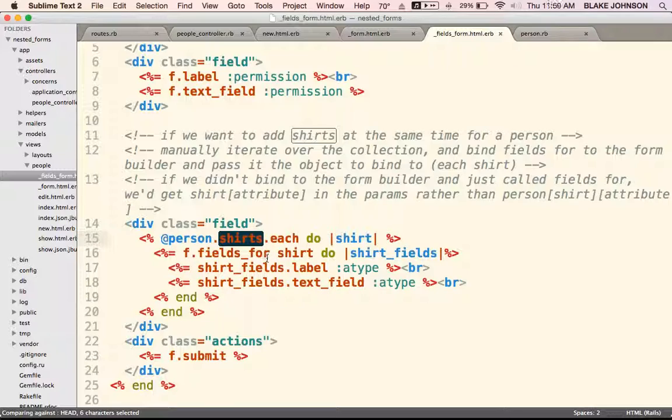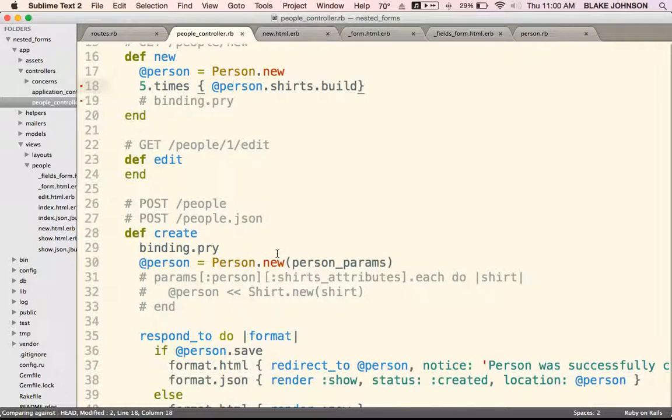So I'm doing fields for each individual shirt. Interesting. So maybe this is not a valid way to do this. All right, I want to come back to this and play with this in a minute. So right now, what we can take from this is this did not work, right?